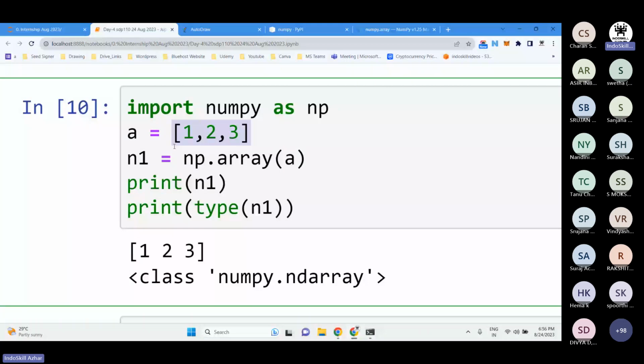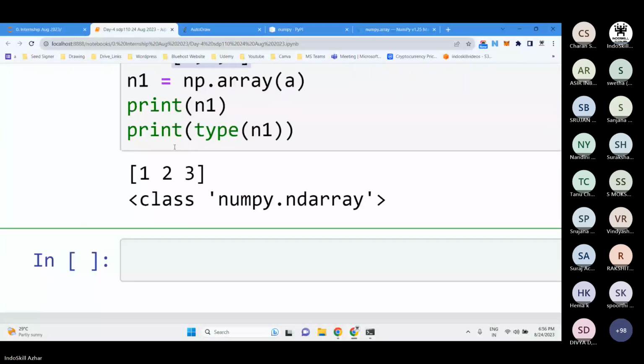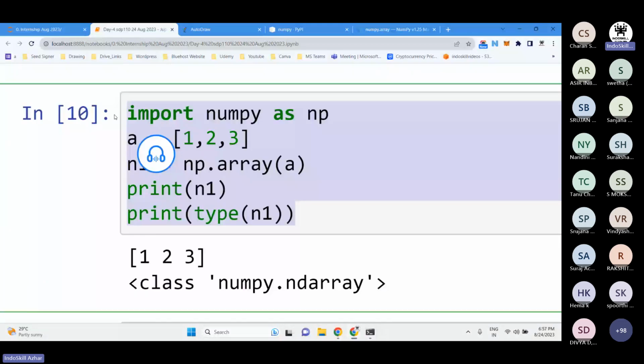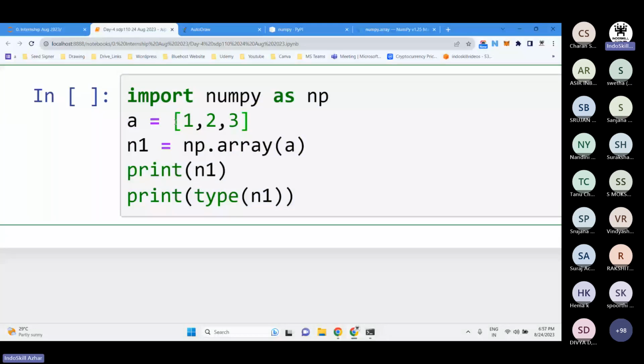Suppose I want to create a multi-dimensional array, just copy this. If I want to create more than one dimension, for example a two-dimensional example, I have used the opening and closing bracket. In between, I'll add one more list, say 4, 5, 6. This is the two-dimensional matrix. Let's run this.